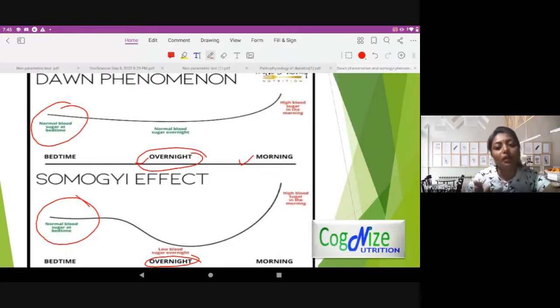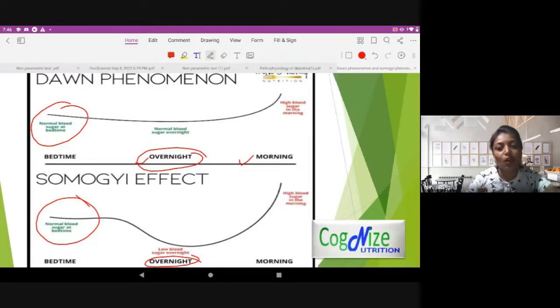Now, there is another important thing to note. Like at the very beginning, Shomdada has explained very nicely, this Somogyi effect is something which is happening due to our fault. So you can say this is a man-induced process, right? So we are responsible mostly for it. There are some other cases that we will see, but mostly we are responsible for the Somogyi effect. But the dawn phenomenon is unregulated by us. It depends on the hormonal regulation. So that is another major comparative difference between the two, right?